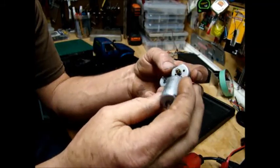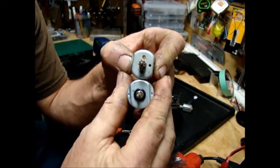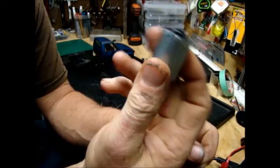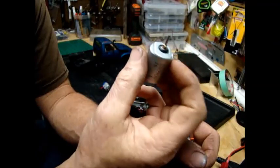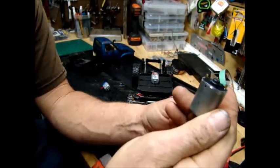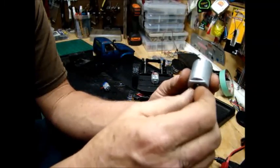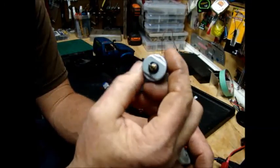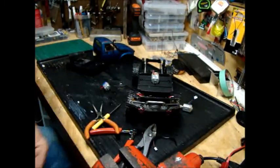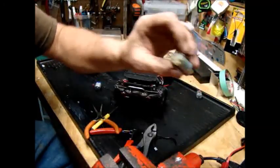This is about the same size as a 380 can motor, except it's got two flat sides. I don't remember what this came out of, but this right here came out of an actuator motor, or a blend door motor, in a car. That's the actuator motor. It runs off a 5-volt reference, so it should do real good with what we've got here. I might come up with something with this, with a different style transmission. Let's get this motor here. Well, not this, that's the junk one. Get this motor right here in it.